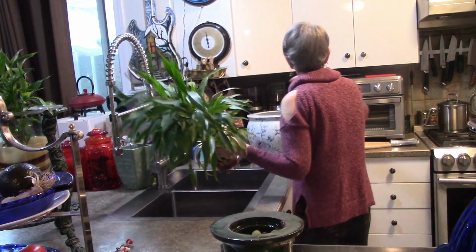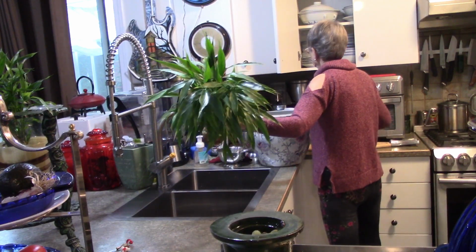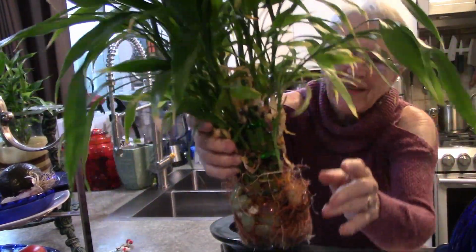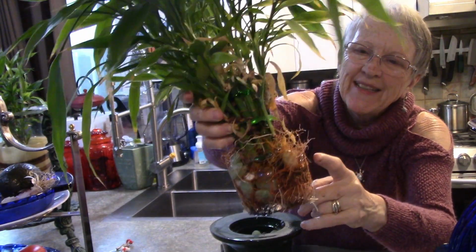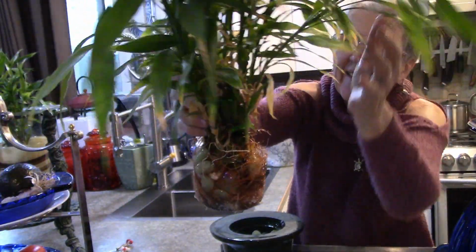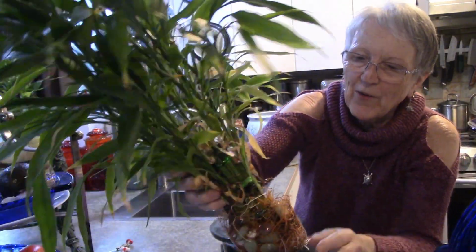You just need a little pot. We'll go into the cupboard and we'll get a little pot. Now, since the last time I have cleaned this, it has grown new roots all around. In fact, the rocks are encased. Some of the little rocks are encased inside here. Yeah, there they are. They're falling out.